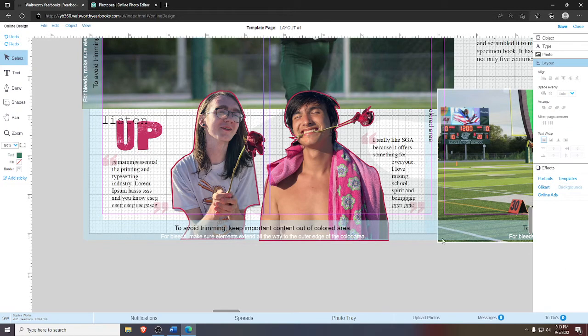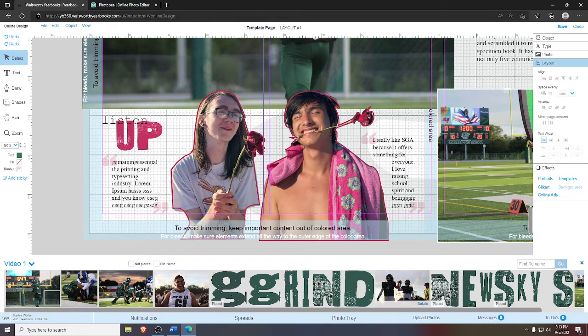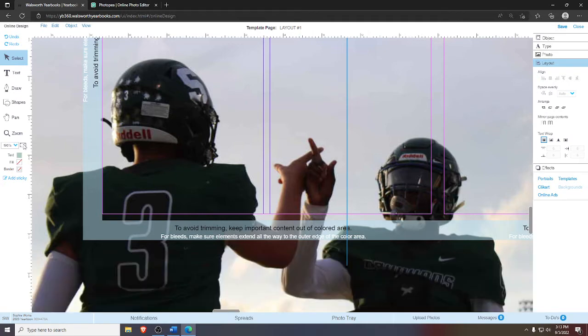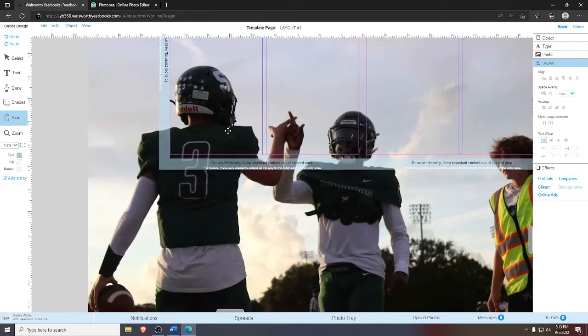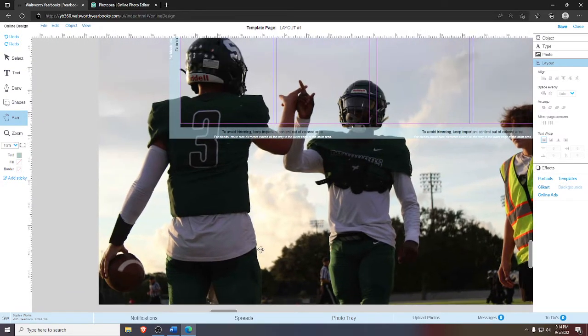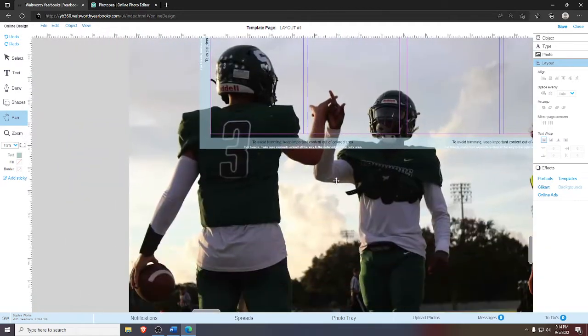Usually this would be two separate people, right? But if you don't want to do that and you have a kick-ass picture like this, let me zoom out so you can see, where it's one picture of two people, but they're connected like this. I didn't take this picture. You are so badass. This is amazing. I love this picture.